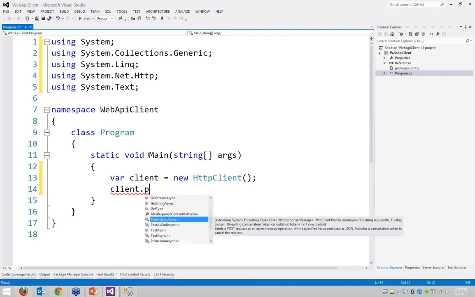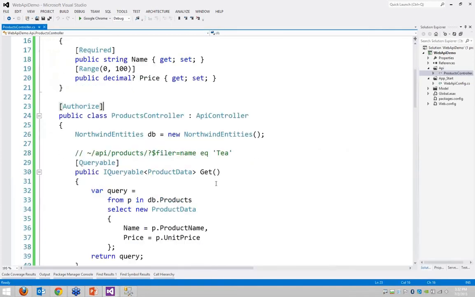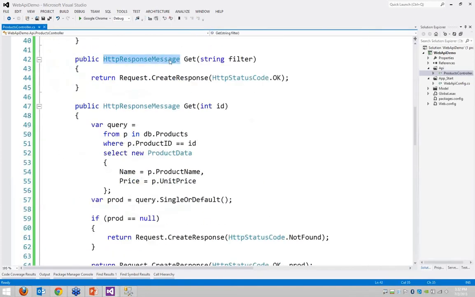So the idea here is that this client library mirrors the server-side library. And the other thing about this, by the way, is that when you make a request or a response, the object model used by this HttpClient library is actually the same HTTP request and response classes used by the server-side library.